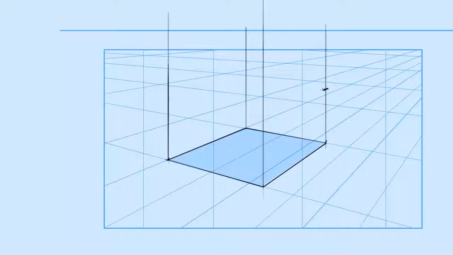So I'm going to make the front side of the cube, and I'm going to project out in this direction, making sure to stay between the parallel lines of the grid. Okay, well now I have a new intersection. You can see that right there. So from this new intersection, I'm not going to project up, I've already done that, so I'm going to project to the side. Now this time I'm going to be following the left vanishing point, so I'm going to make sure I stay parallel that way.